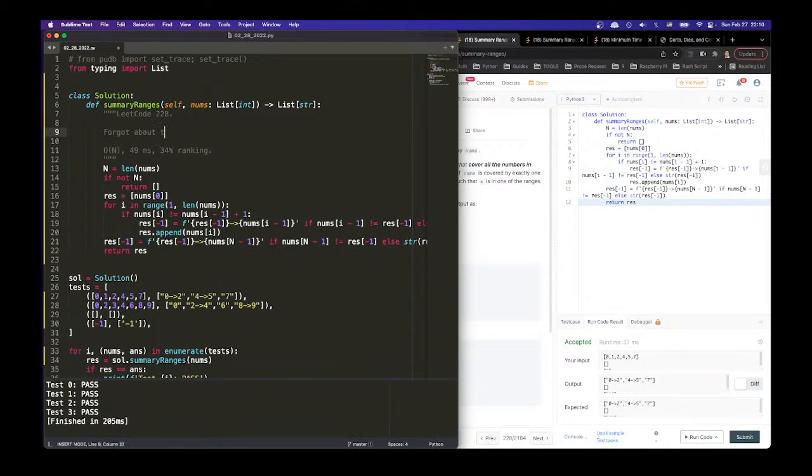Got about two edge cases where nums equals this or this.